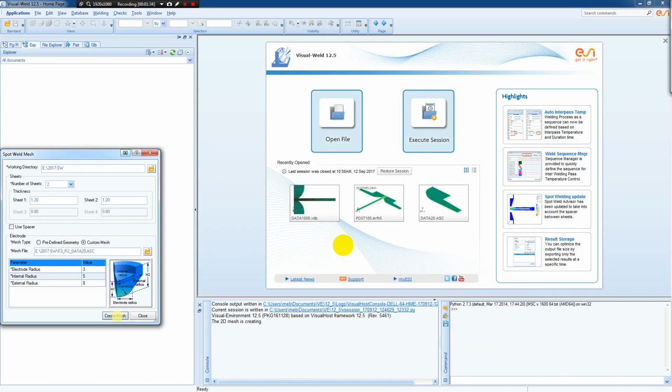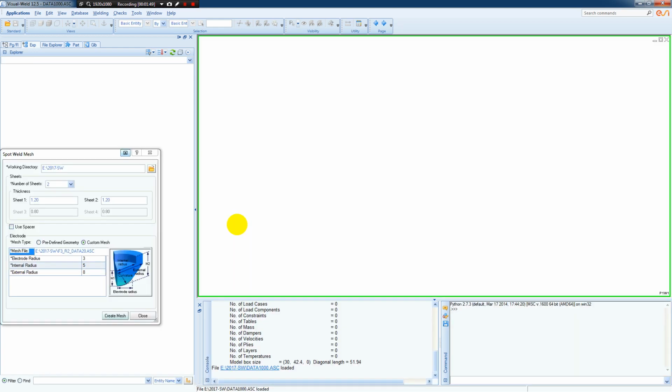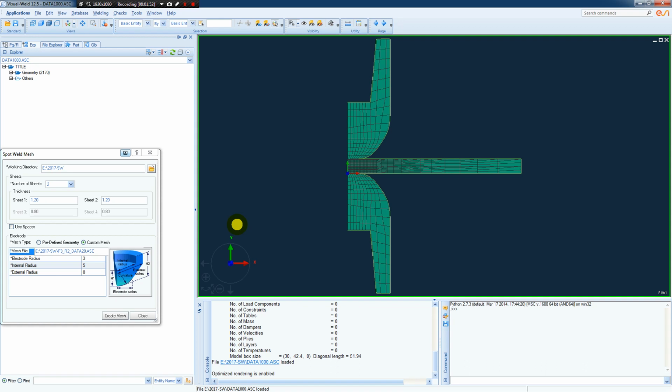Okay, we'll create a mesh. And there it is, and again, that's my F3. The lines you see on the top and bottom surfaces and around the electrodes define surfaces. There is a heat transfer surface here, which is where the cooling water would be. This is an axisymmetric mesh, so there's the line of symmetry right here. You have your top sheet and your bottom sheet specified in here. Now we're done creating the mesh, so we're going to close this up.